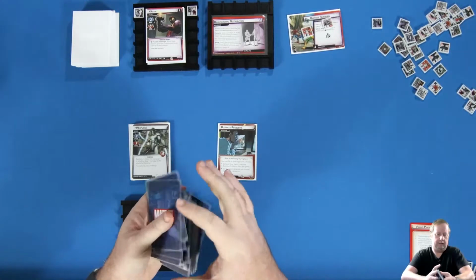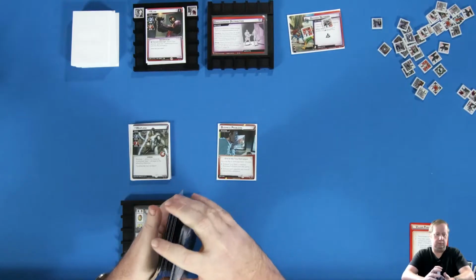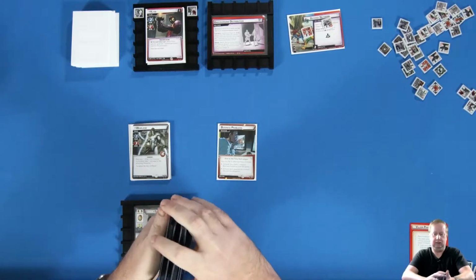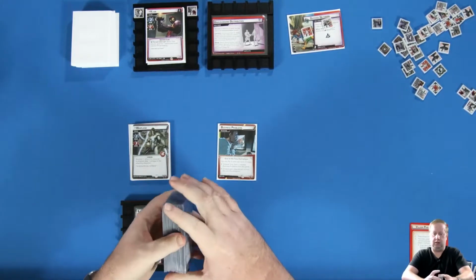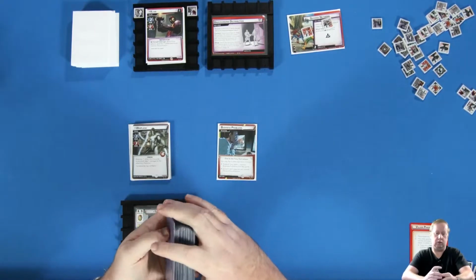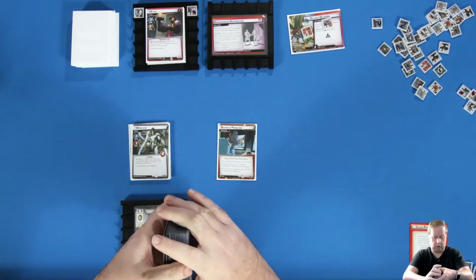I can't remember my record right now. Maybe it's 2-2, maybe it's 1-3. I think I'm doing a little better against Klaw than I did against Rhino, but Rhino was just barely learning the game. And there's definitely more to think about and look at when you're playing against Klaw.